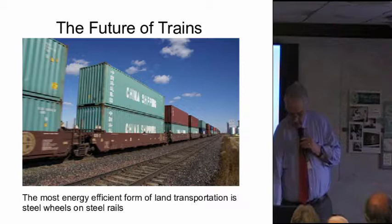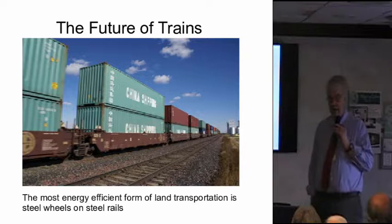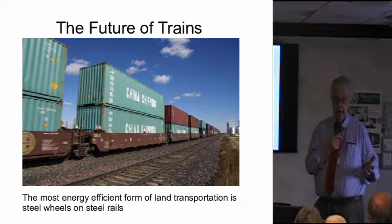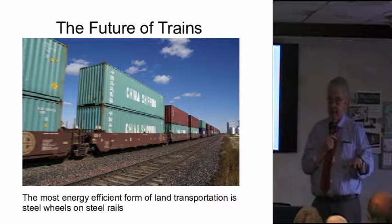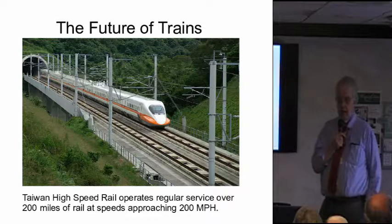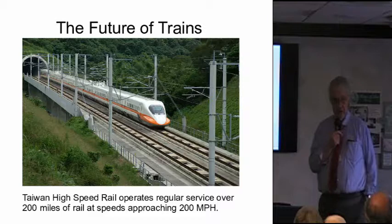In the U.S., trains max out at about 80 miles an hour. I've sat in a passenger train with a GPS watching 79, right on the money. The reason being, to go above that, it takes a lot of money to build tracks that'll handle faster speeds, because they have to be so incredibly precise, straight and level. In Taiwan, today, they have done that. They have made a set of track over about 200 miles, and they have speeds on a daily basis approaching 200 miles an hour.